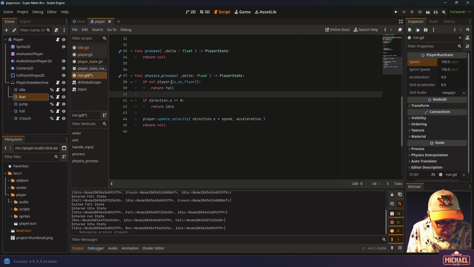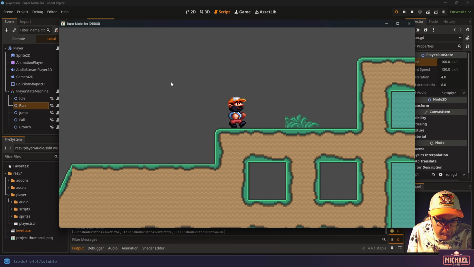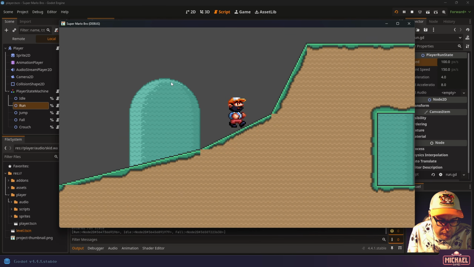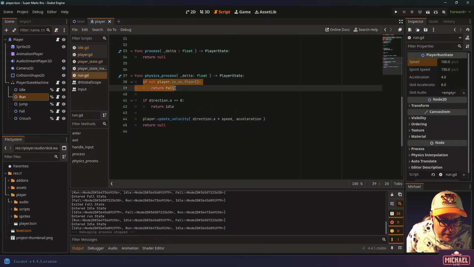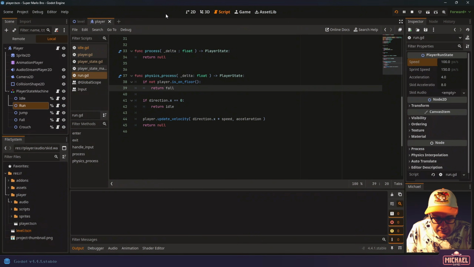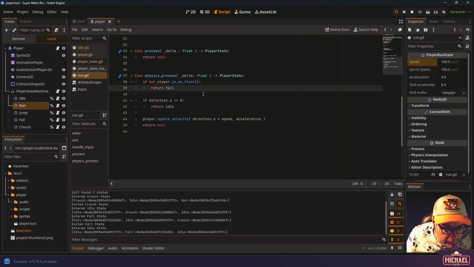Okay. So now if we run off an edge, he should enter the fall state. Yep, there we go. Nice. And we'll work on the fall state more in the next video, but right now, at least he enters the fall state. Okay. So pretty easy to change states, right? And that way it limits our code to only doing stuff we want it to do when we're in the current state. Let's actually get back into running this. There's a few things we want to do. You know, in my code, we added an acceleration as well as, what did we call the other one?